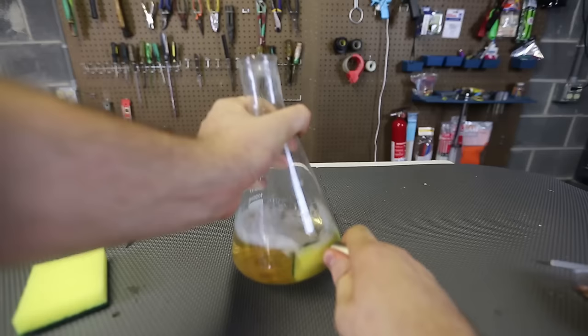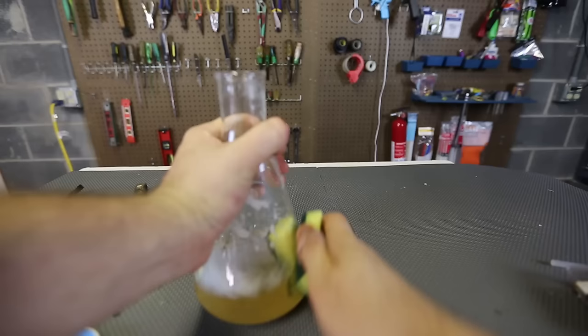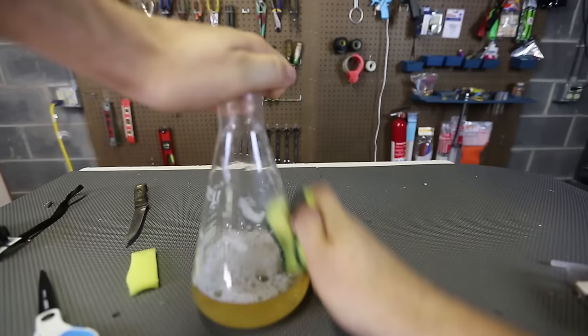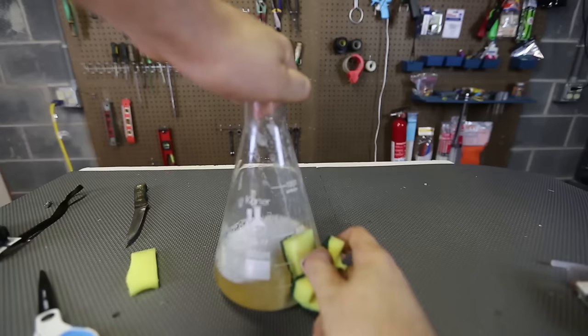And then we're going to grab a bigger neodymium magnet. Whoa! Do you see how much it magnetized? Be careful. Don't break your glass. You know what? You might need another sponge and hold it like that. So that way you don't break the glass. Wow, look at that. This is awesome.